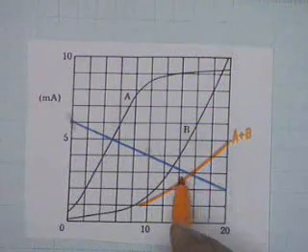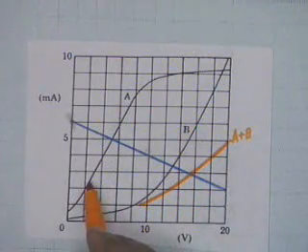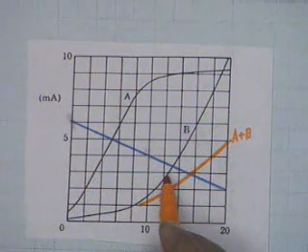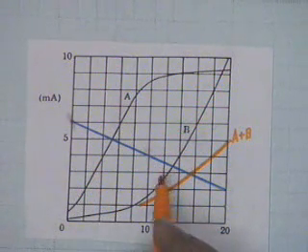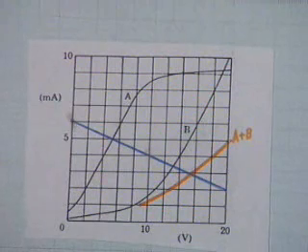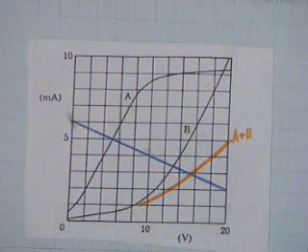Do I know the individual voltages? No? Well, at 2.9, wherever the line intersects the curve A is VA. Wherever it intersects B, I know VB. So I know VA and VB. Then do I know the power dissipated in the two resistors? Yes, I do. The current is the same. You multiply the current by the voltage.